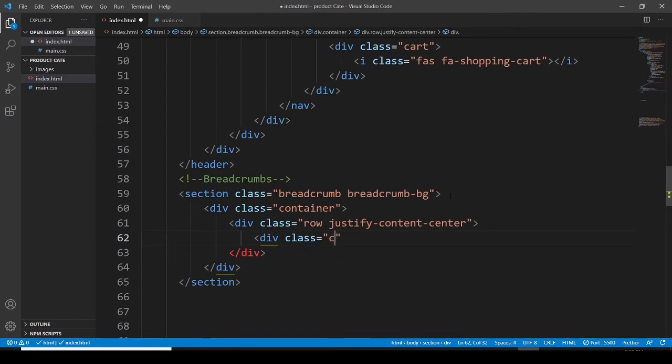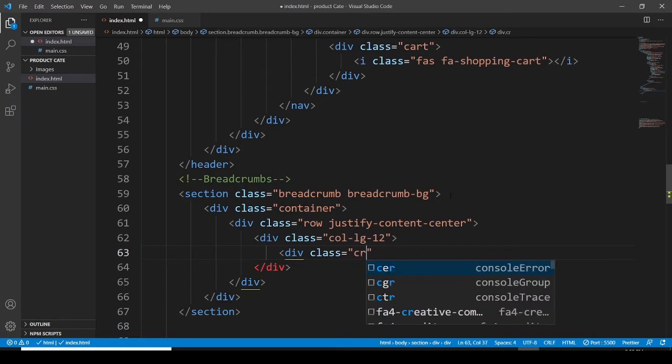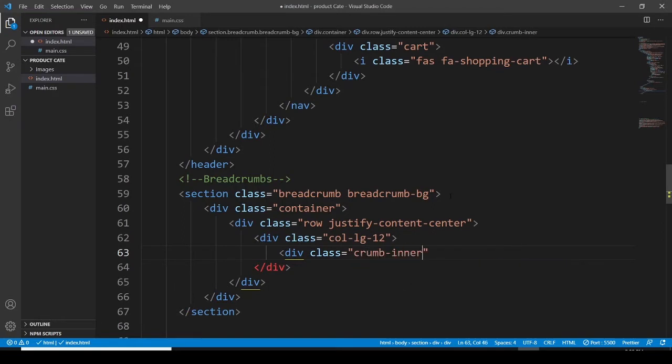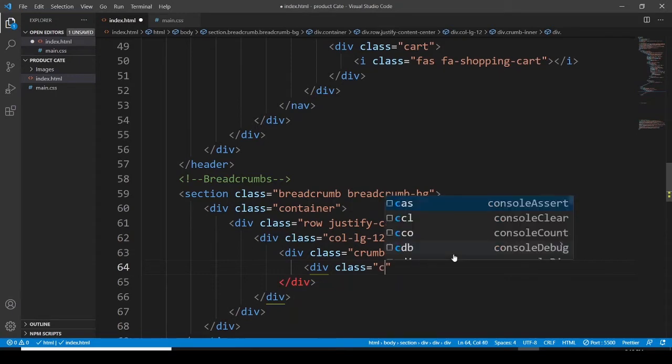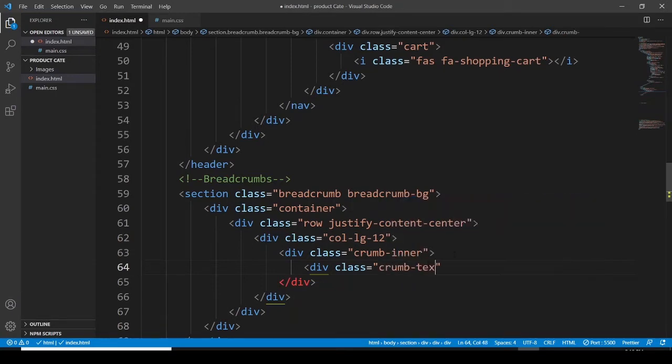This class is going to be col-lg-12, and let's have another div, assigning it a class crumb-inner. Then I would like to go with another div, assigning it a class, and this class is going to be crumb-text. Okay, and then with a p element, home and category.